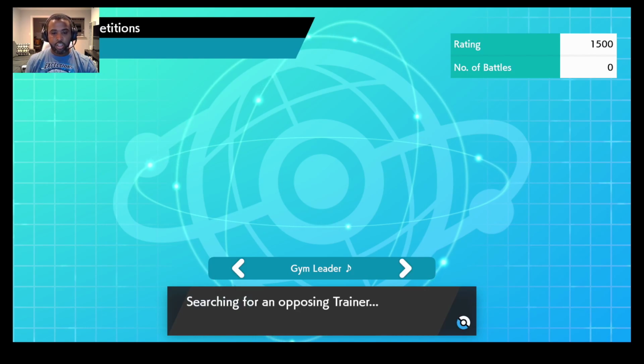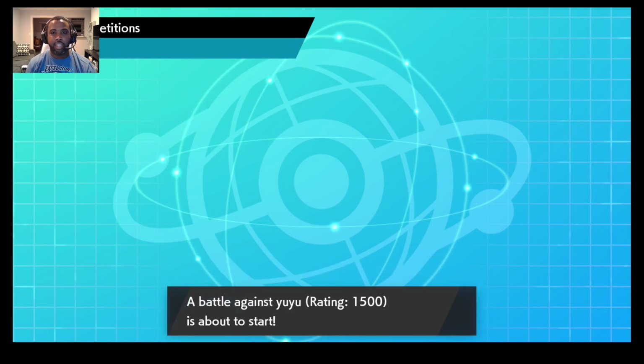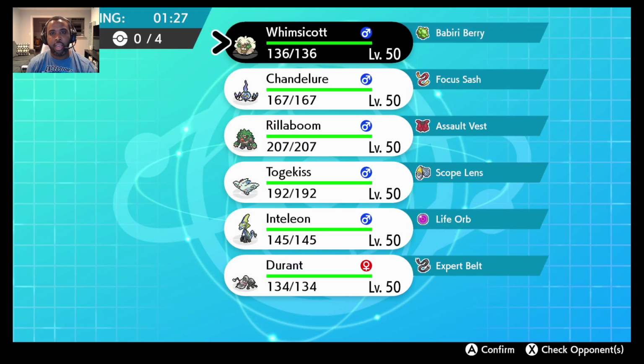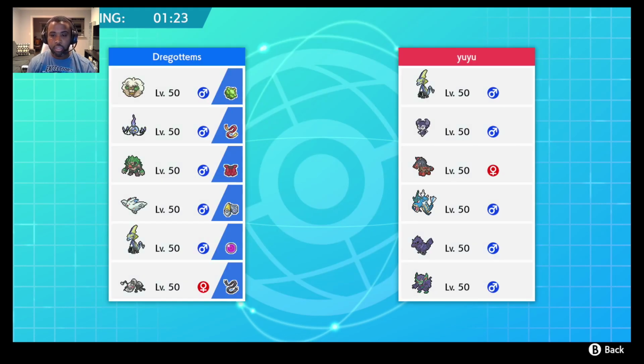So the team is a lot of fun. We have Rillaboom, which a lot of people don't use because grass has a lot of weaknesses, and unfortunately, it's kind of a fragile typing in the meta right now. But Rillaboom brings some nice things to the table. It has Fake Out, which is awesome. It has Knock Off, which is also really good for doubles. So hoping that we're able to do some cool things here.